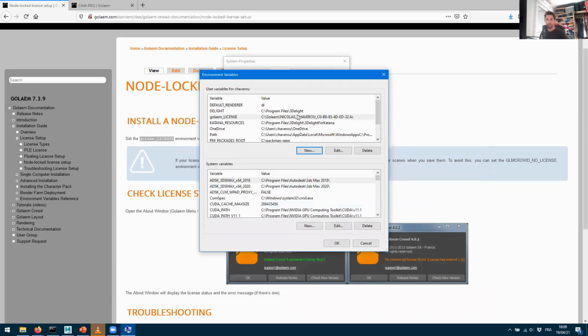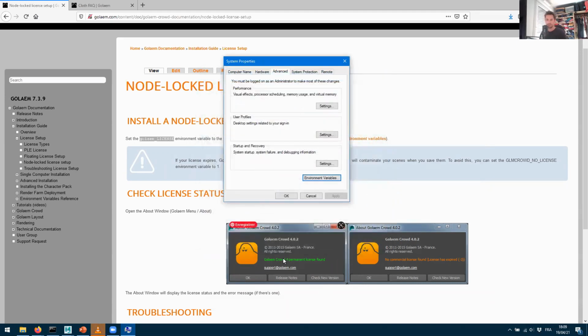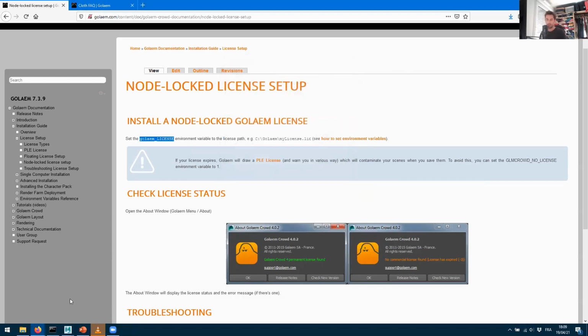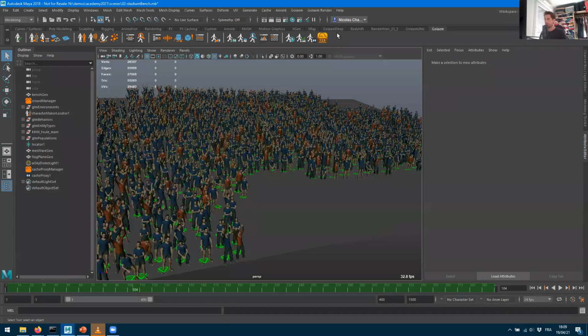So it means that if your license moves, or if you rename it, make sure that you update that variable value, so it follows what's been defined here. I'm going to say OK here. On some systems, you may have to reboot your Windows session because Windows doesn't always apply environment variables. But if you're sure that it worked, now you can start Maya, and when you start it, you shouldn't have that lock icon anymore, which tells you that you were in PLE.